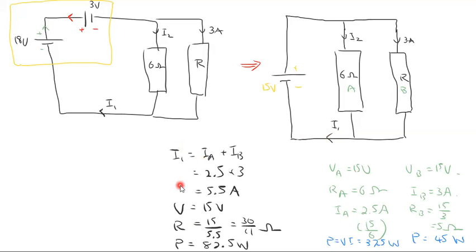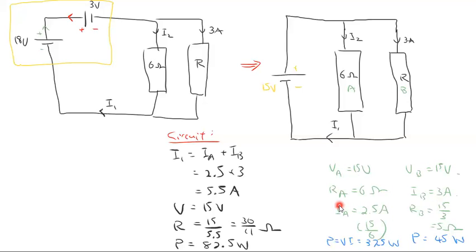So this is all for the circuit over here. The circuit has a voltage of 15 overall as a result of these two counteracting each other. It's got a current of 5.5, a resistance of 30/11 and a power of 82.5. And 82.5 is the sum of these two. Yeah. And the current, 2.5 plus 3 is 5.5. The voltage 15 and 15 and 15, it's all consistent. And the resistance, well, let's check if the resistance is consistent.